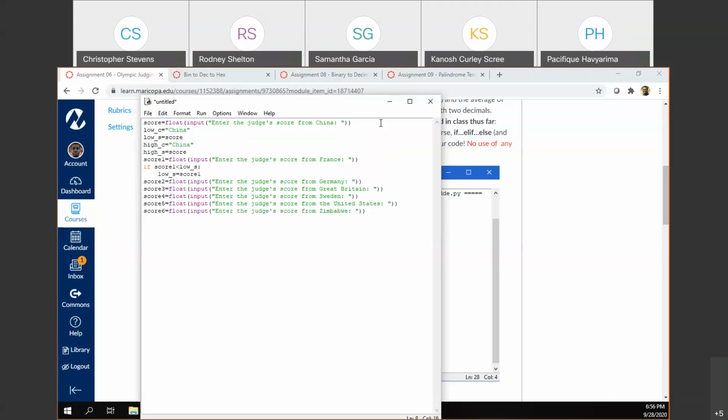Okay. And low country would now equal France.